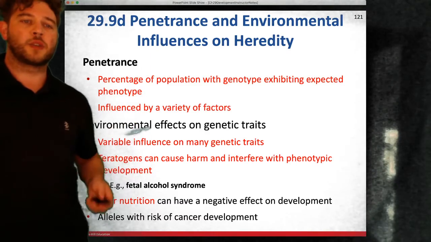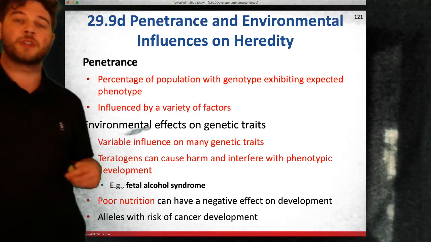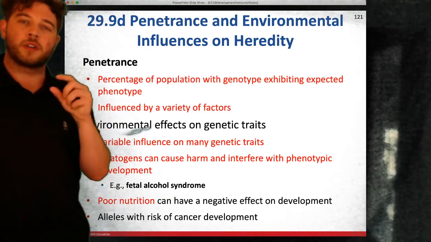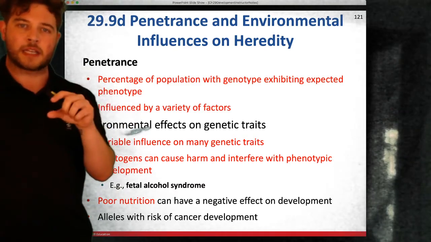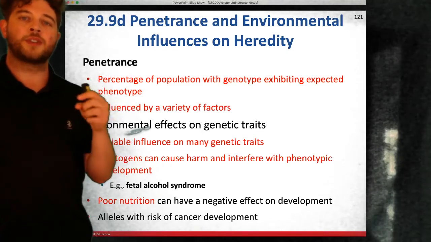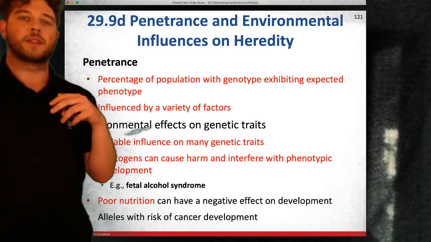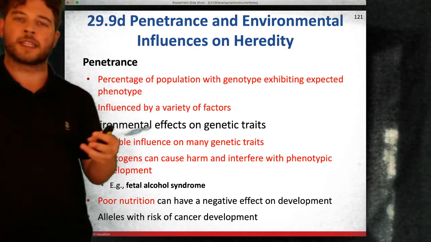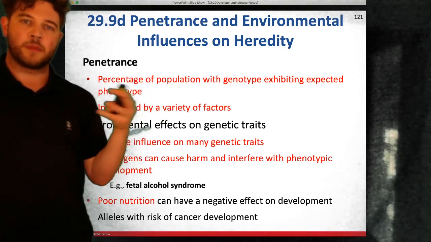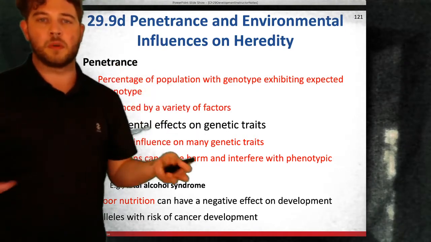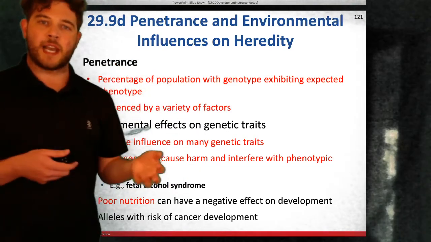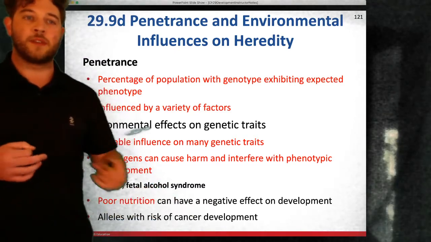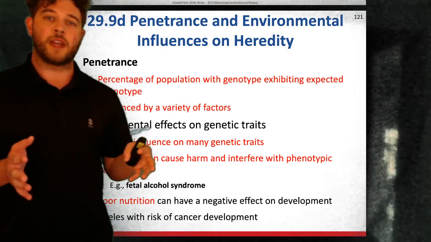So real quick, epigenetics is essentially what this is referring to. You have your standard DNA, but there are markers, certain proteins that are activated or deactivated by age, by diet, by exposure to environmental factors such as sunlight or pollutants. Certain environmental things in how we live our life and how we're raised will activate or deactivate other genes. So you can have certain alleles with risk of cancer development even if you don't have a history of cancer in your family.